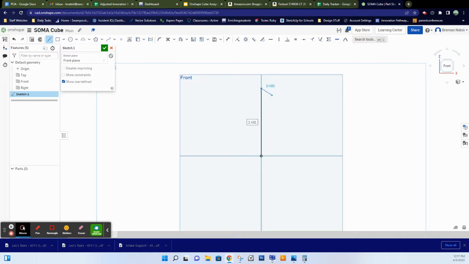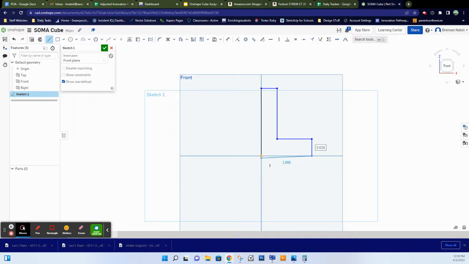So you'll notice that Onshape kind of snaps into position. Don't worry about adding the dimensions now. We will add those after. I'm just going to draw a rough shape of the L. And you can see if I hover over points, it will kind of lock and find the track. Basically want to make sure I'm creating an L. Now, once I have my shape, I want to exit out of the line tool. So I can hit escape or spacebar, or I can right click and hit escape line. So you can do this for any tool. Just right click and escape.